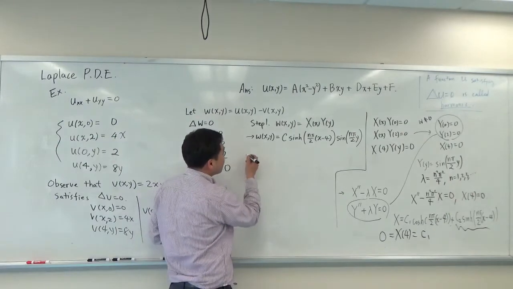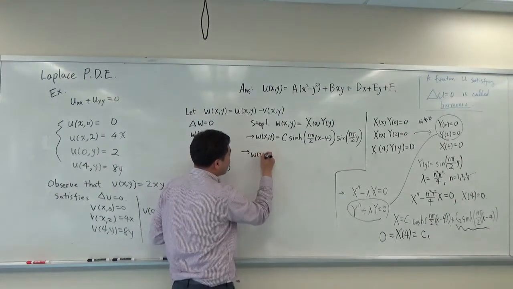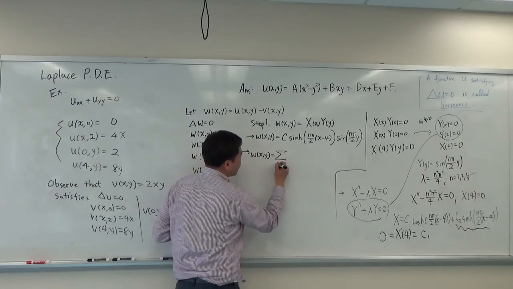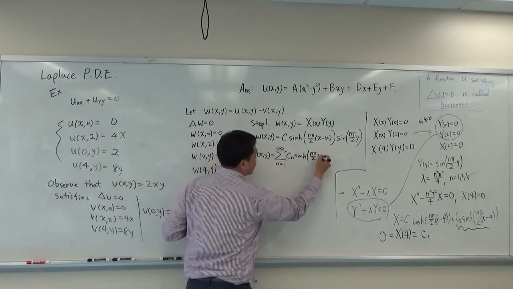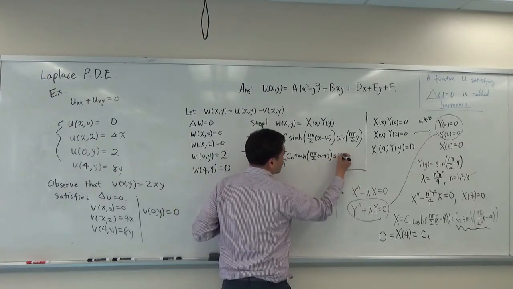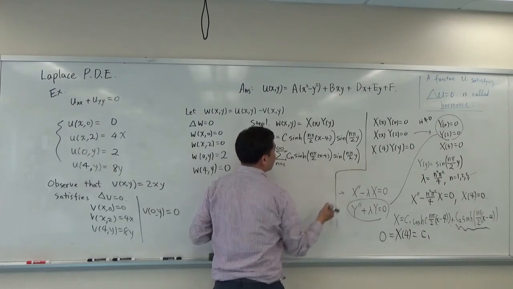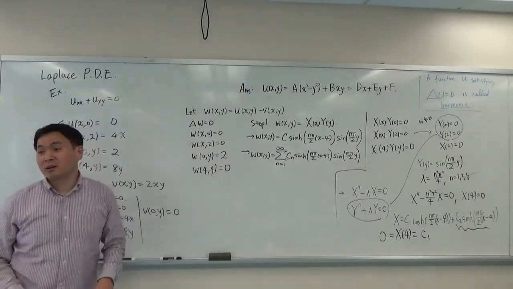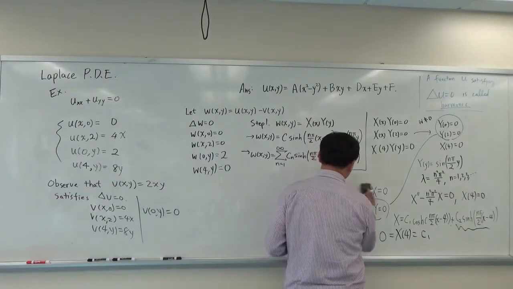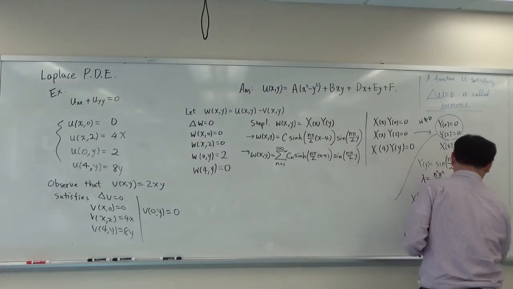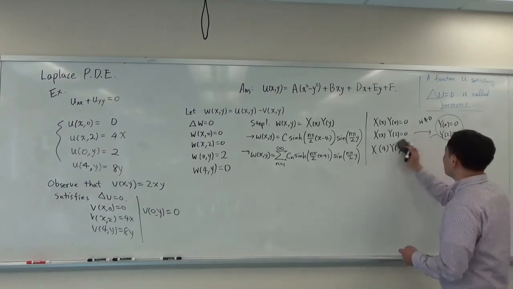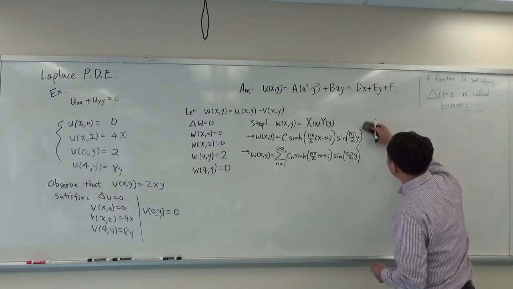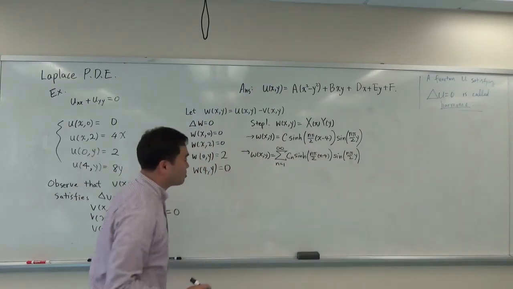Okay, so what you do is now you promote this into a series and say in general this sum, n from 1 through infinity, of Cn sinh of n pi over 2 times (x minus 4) times sine of n pi over 2 y, is going to satisfy the three conditions. Okay. And we're almost there. We still have some bit of calculation left, but not too much. So I'm erasing this part, but please remember that you're shifting this x minus some number so that the calculation becomes easier. You can still write down the solution without it, but if you do, then it won't be pleasant reading it. So it's a lot easier if you do it that way, okay?